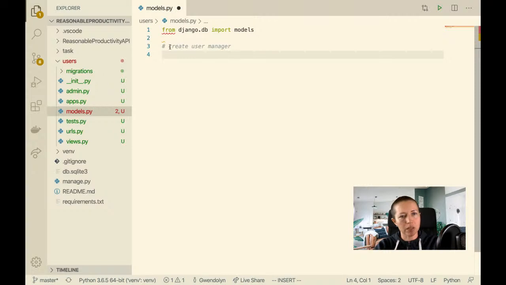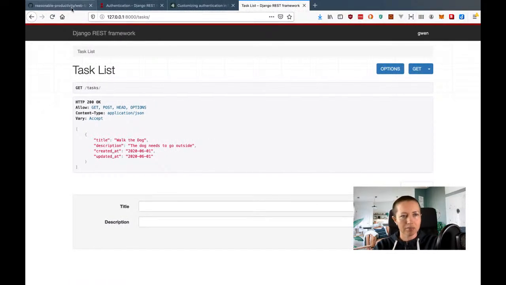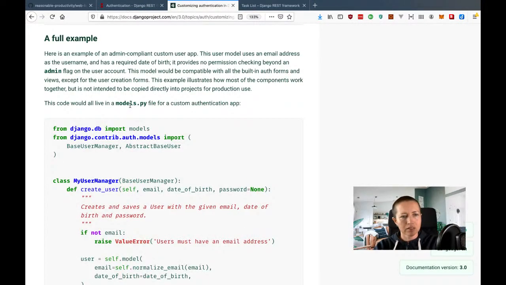So I have to update what's called the user manager, which manages all the auth stuff. And then I have to create a user model for that new user. Because that's a lot to remember, where is it? Oh, it's right here.